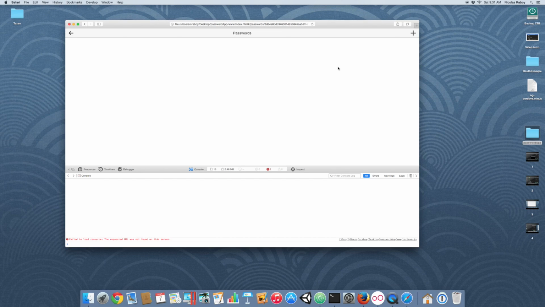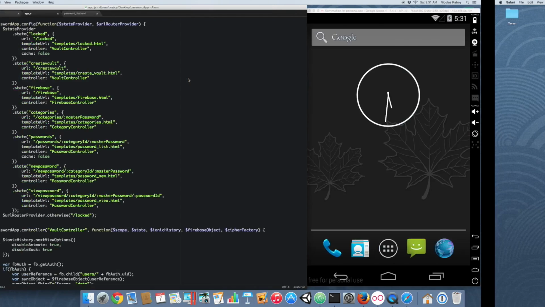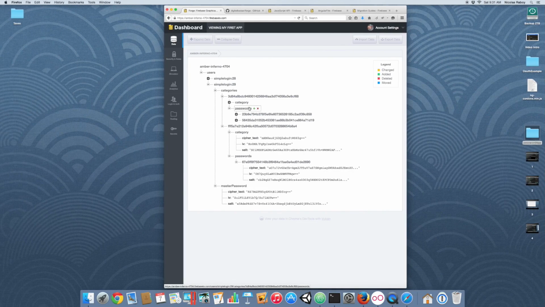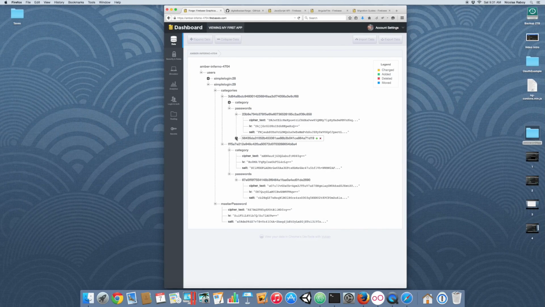So let's go ahead. I'm back in the social media. I've gone ahead and erased the two passwords. Let's go ahead and add them again. Twitter user, Twitter pass. Save it. It's added. Let's go ahead and add another password, Facebook user, Facebook pass, and added. So if we navigate back into our Firefox, you can see that we've got two passwords here.